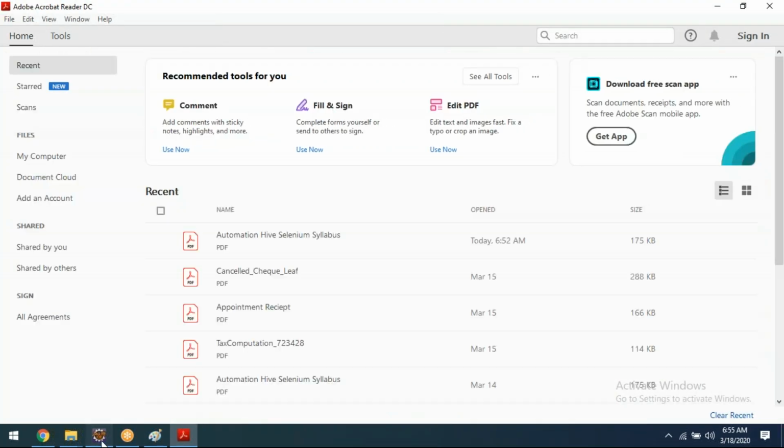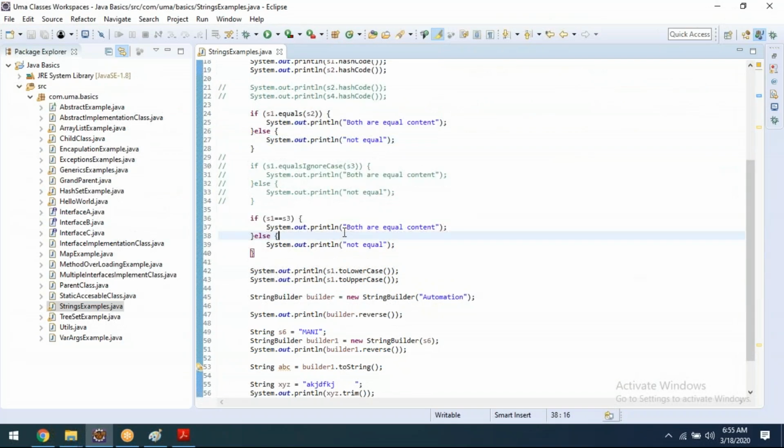Hope this is clear. Now the only thing is you need to do more practice and be more proactive. To get real-time analysis and real-time experience, you have to practice until you clear everything. You have to get hands-on.